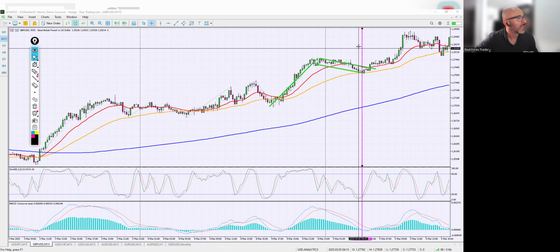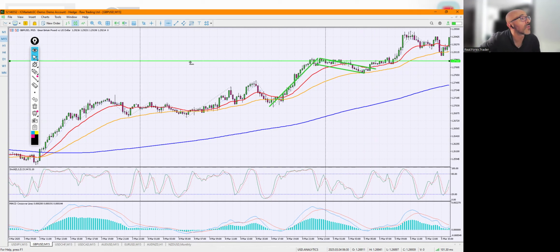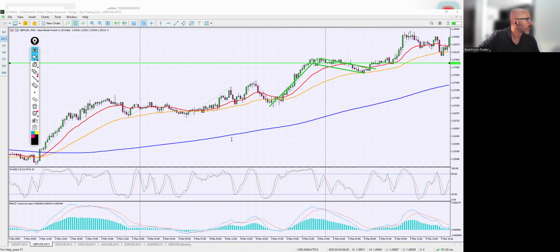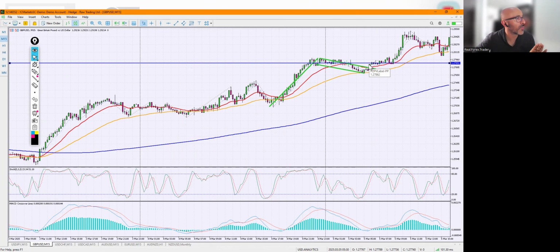All right, let me delete this line here. Remember, this candle where the purple line is on, it's when it is closed that I'm going to make the decision to enter the trade. Okay, so let's set it in here. My entry point is right above this long, strong bull candle. That is my entry point, right here.